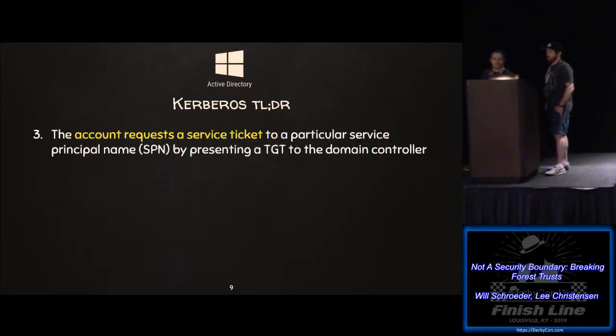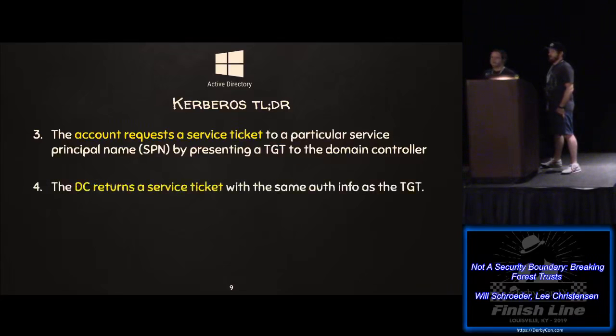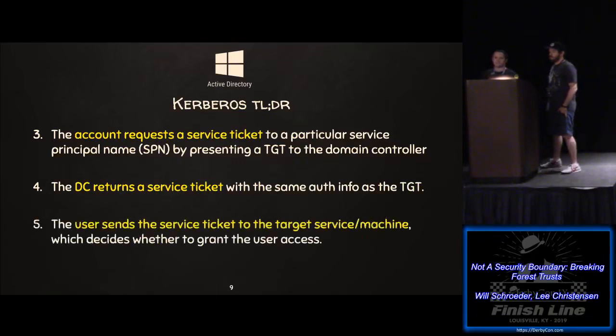So you have this TGT, and now you want to access another resource in the environment. So what we do is we issue what's called a service ticket request. We present our TGT to the domain controller saying, hey, I would like to access some service, so let's say like a file share. We present the TGT to the domain controller. It validates that it's correct, and if it is correct, it returns to us a service ticket. And then we use that service ticket to authenticate to whatever service.